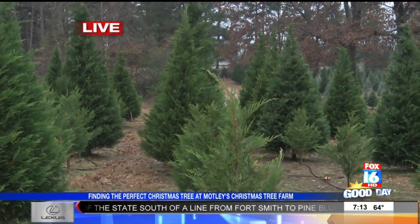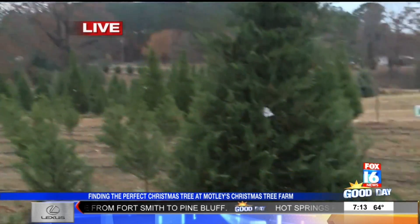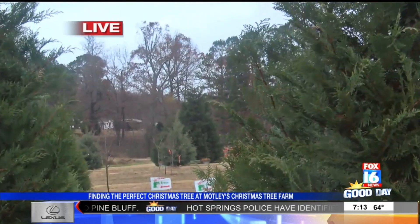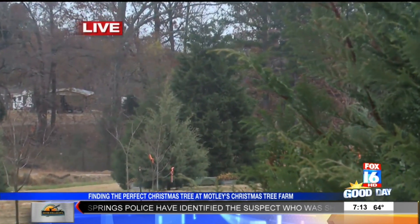I picked out my tree. You can't see it from here, but it is the largest tree out here. It has to be, what, 50 feet tall? Maybe 25 feet. We do have some really large trees, but that one was not for sale. I just need a bigger house now — I found the tree, just need the bigger house to go with it.